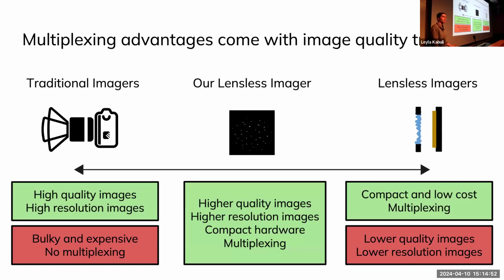So this is where some of my recent work in lensless imaging fits in. We built a new imager last year and the year before that was able to give us a kind of happy medium, where we're maintaining our compact hardware, we're maintaining our single shot multiplexing abilities, but we're improving the quality and the resolution of our systems.